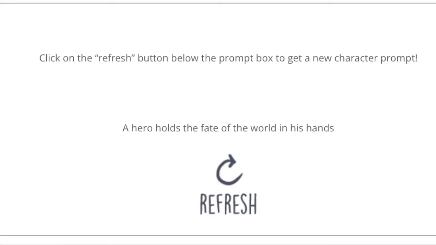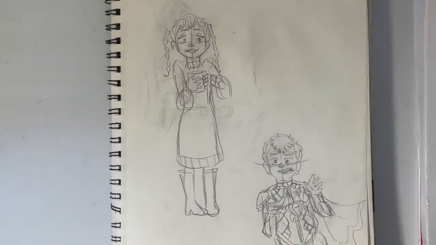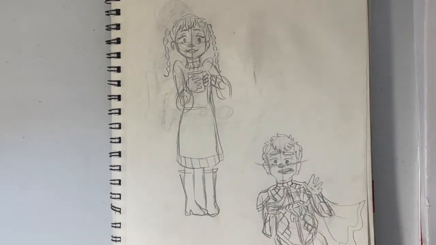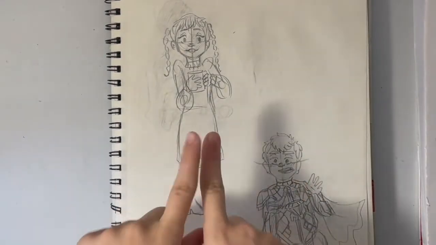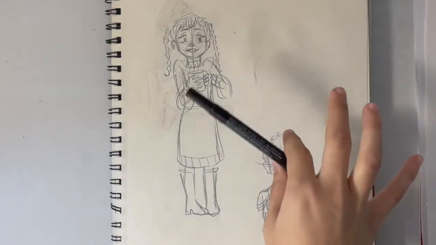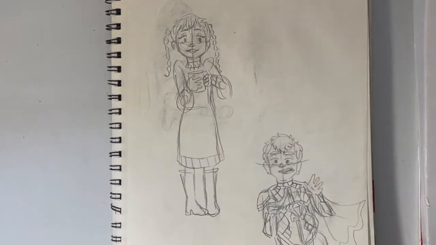So I'll take it back to the desk where I'll have the sketches. Here are our sketches. We have the fall girl with a cup of cocoa in her hands, as well as the hero saving the world. So I have the sketches here. We're going to go ahead and line them and color them, and I'll tell you guys a little bit about their story as we go on. So let's get to it.